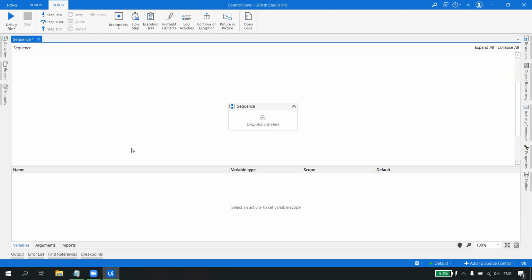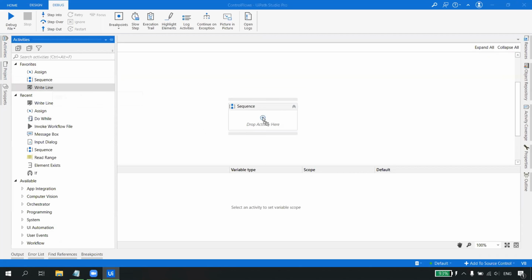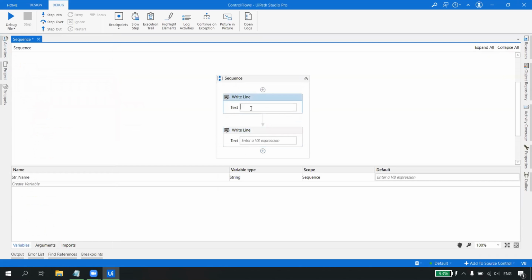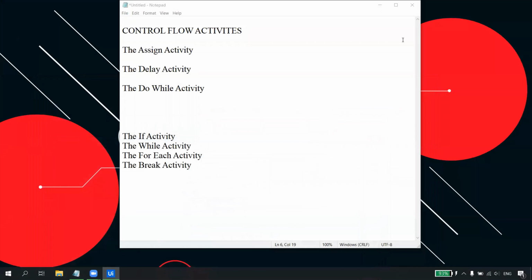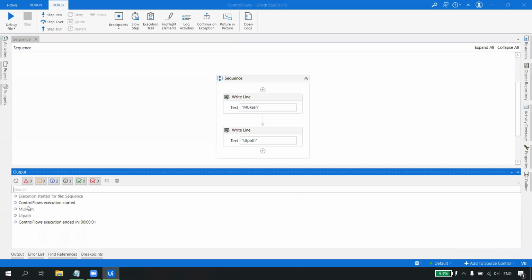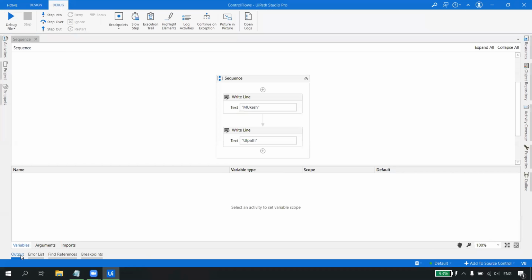for some time. Because what happens in UiPath, whenever I put some activity, so I put a write line and I put a write line, these are executed one by one. So I will type here my name. I will type here UiPath. Now if I run this automation, what will happen? It will print immediately, right? It has printed immediately.